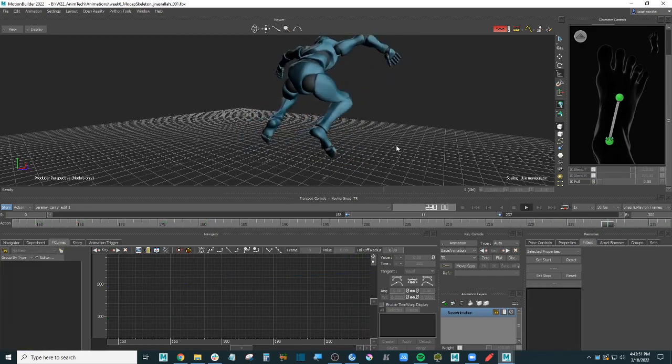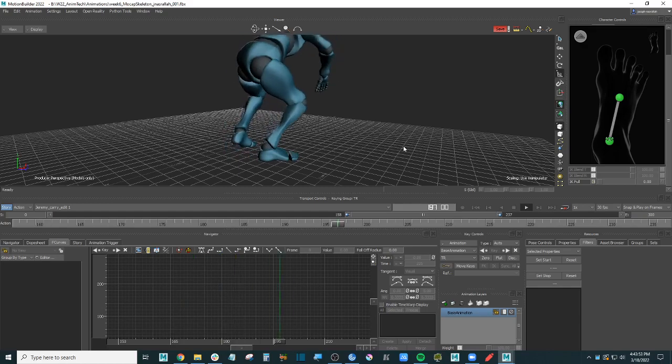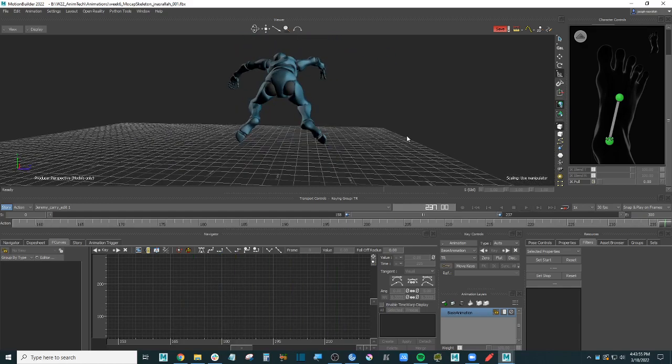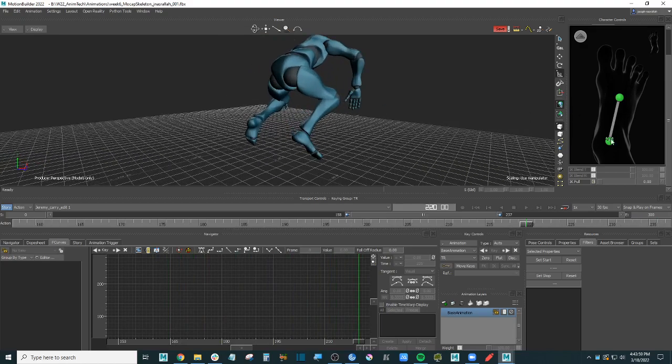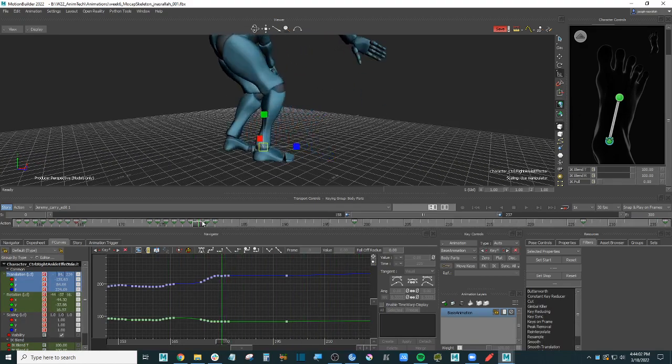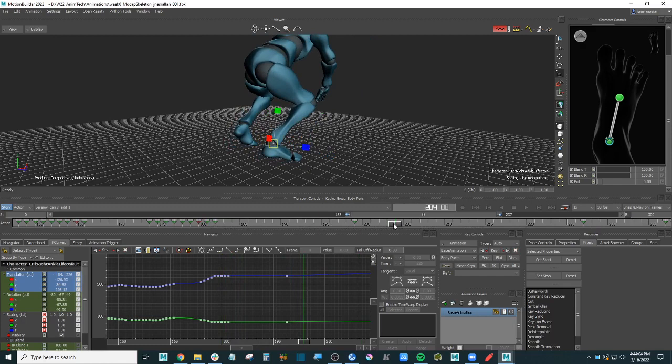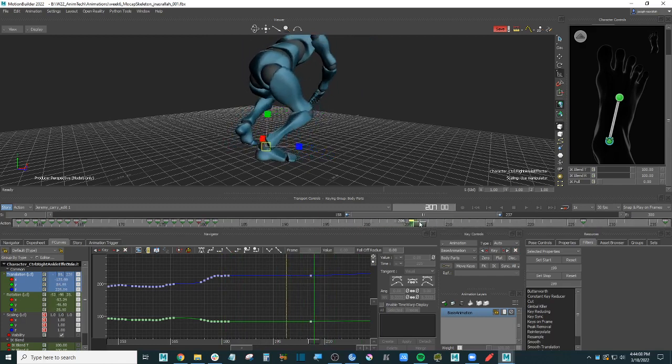So let's see what that looks like. It's already a lot better, see? So it's kind of blending out super slow. So you have a couple of options here. You can take this key and make it planted for later, right?